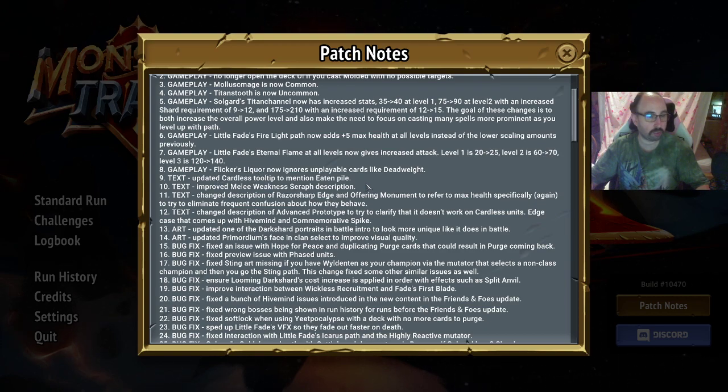Update the cardless tooltip to mention Eaten Pile, improve melee weakness Seraph description, change description of Razor Sharp Badge and Offering Monument to refer to max health specifically again, to try to eliminate frequent confusion about how they behave. Makes sense. Change description of Advanced Prototype to try to clarify that it doesn't work on cardless units. Edge case that comes up with Hive Mind and Commemorative Spike.